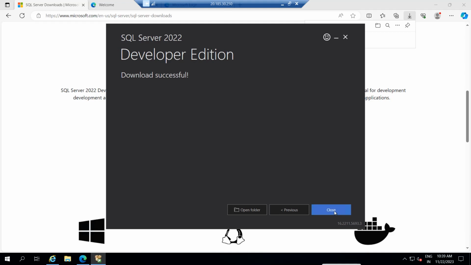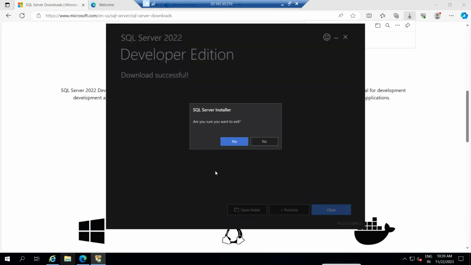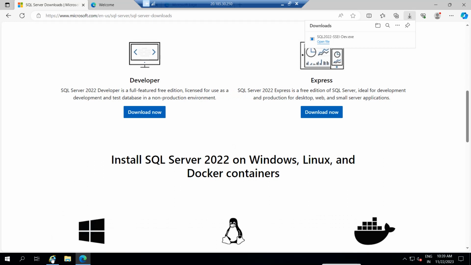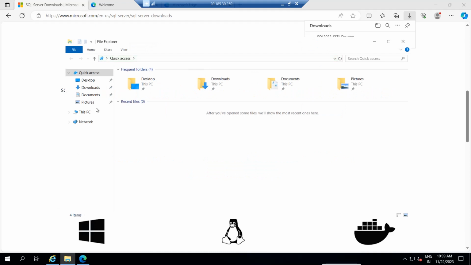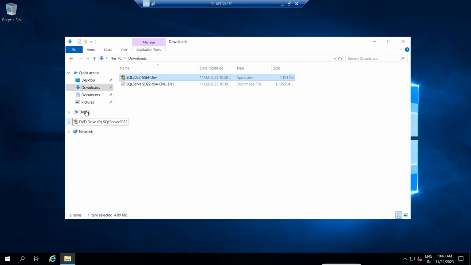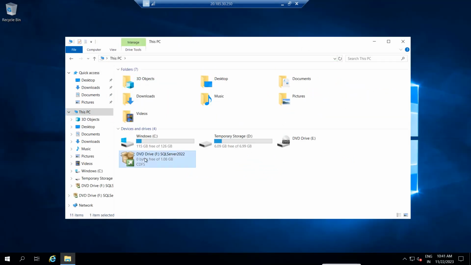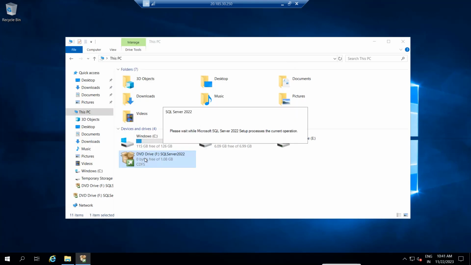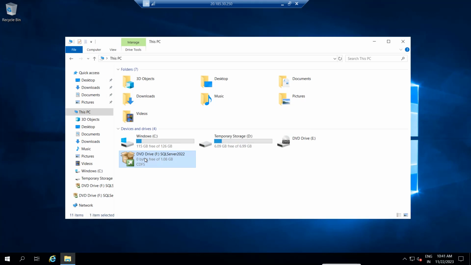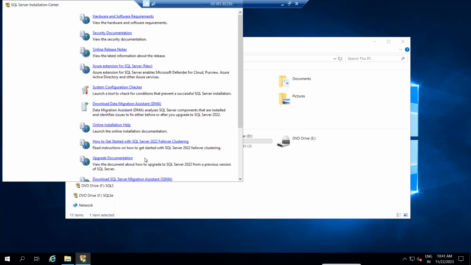Okay, now go to this PC. So now go to this PC, click this drive. Now here, go to installation.